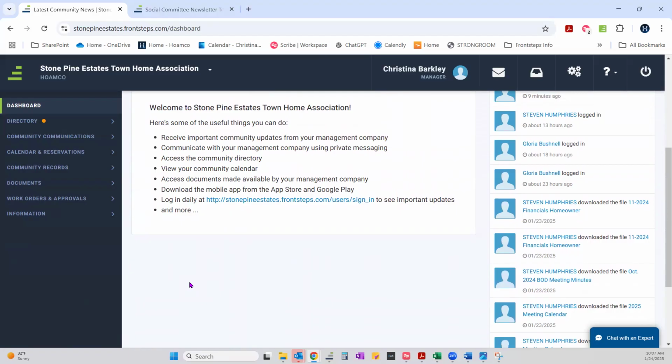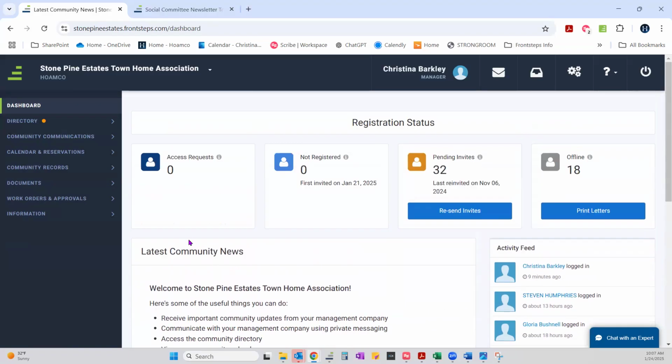That will of course be sent to owners via email, but it will also populate here in a little blurb section on the homepage under latest community news. So bulletins also get blasted and show on the main page. Yes, correct.